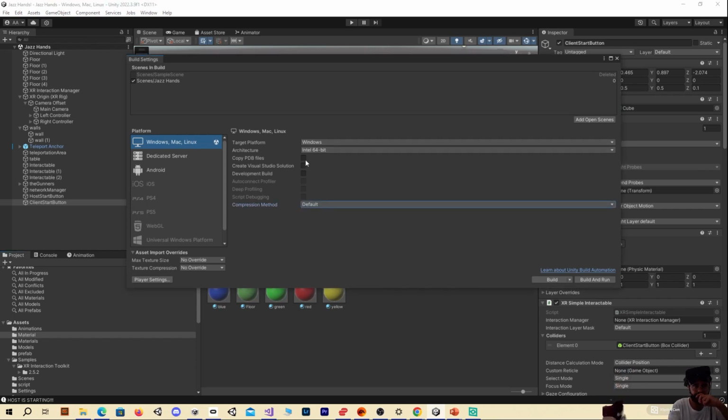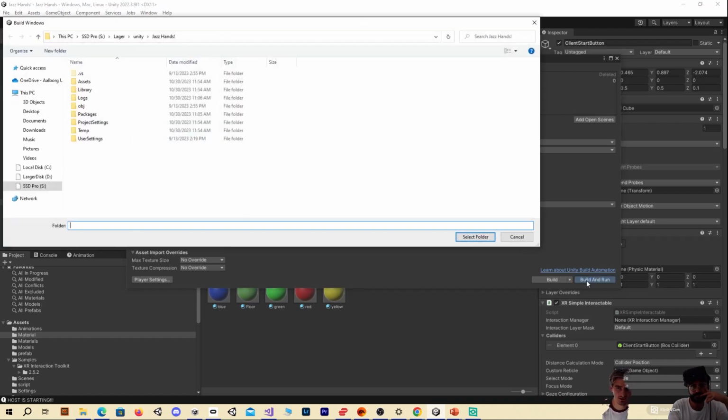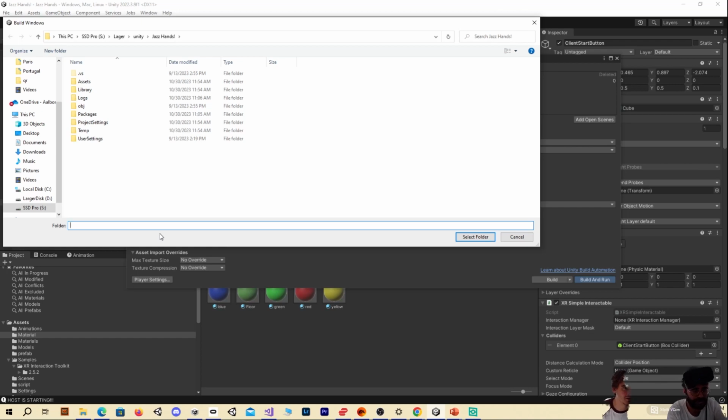So we can select development build over here, and it should show any errors if there are any. Should it be build and run or just build? It's the same, it'll build the same way. Give it a nice name, the jazz class.